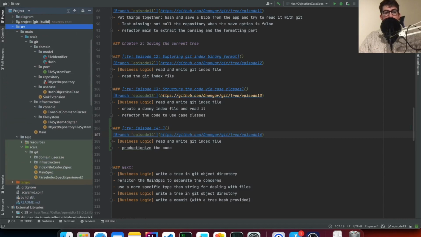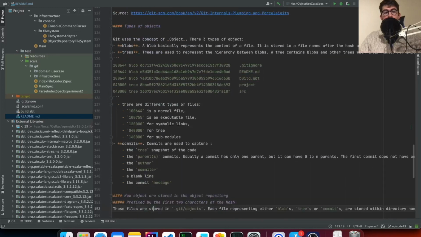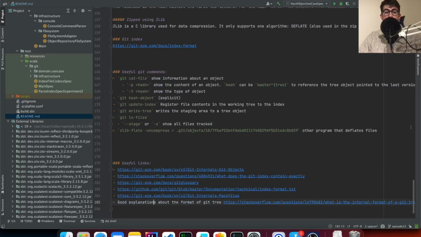We have a few functions that I'd like to implement after this episode: the update index and the write tree. The update index would update this file, which we're going to do later on.